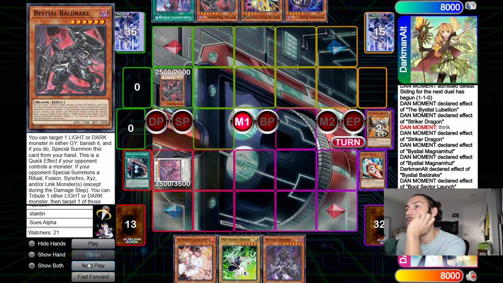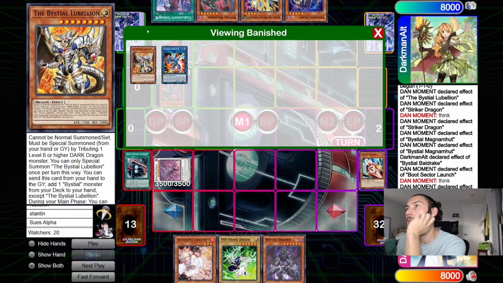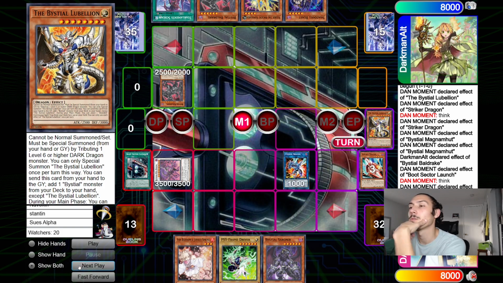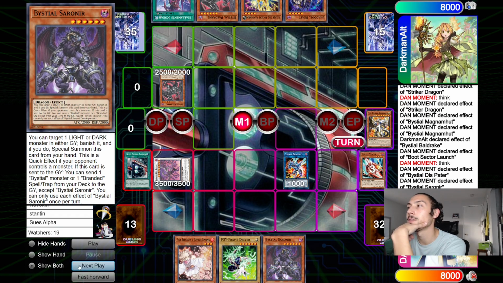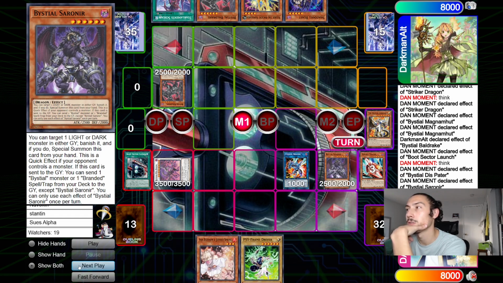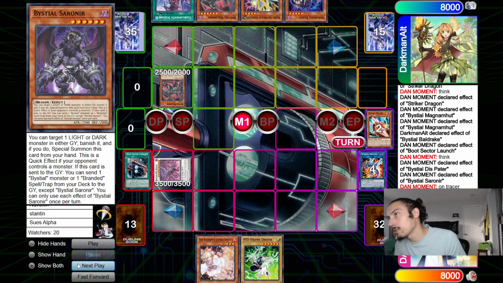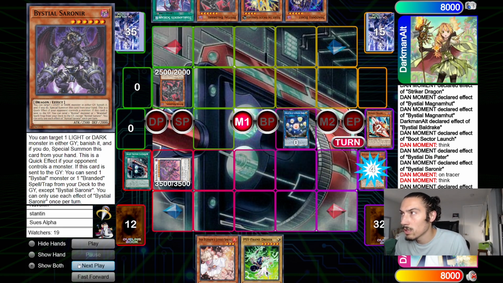He's going to synchro into Dispeter. Dispeter effect to bring back Striker. Okay, so bringing back Striker. Saronir effect on Tracer. So banish Tracer. Summon Saronier. He's going to link into Seal. Can get the Saronier effect now to go dump.